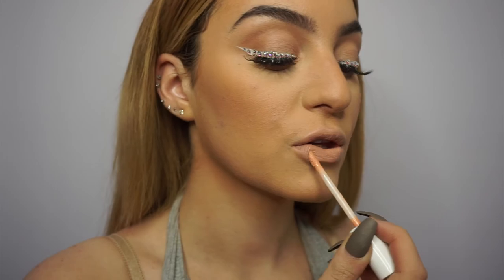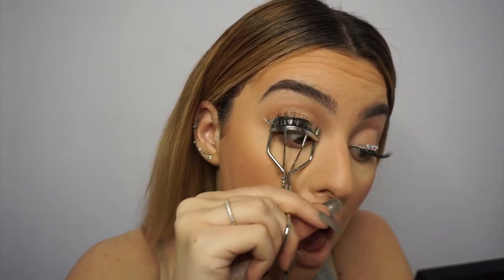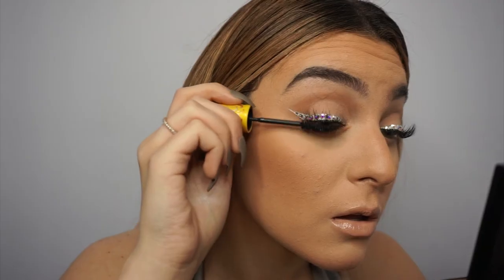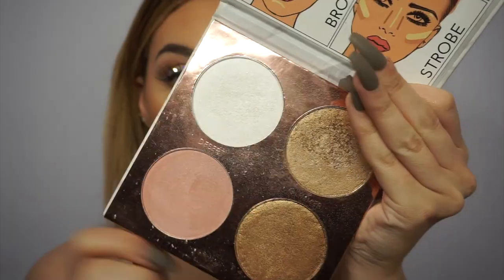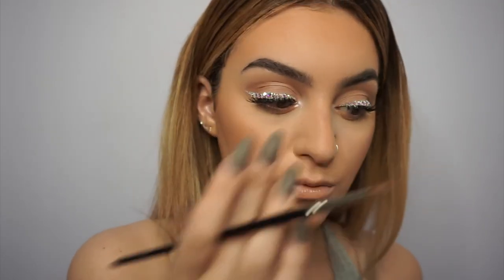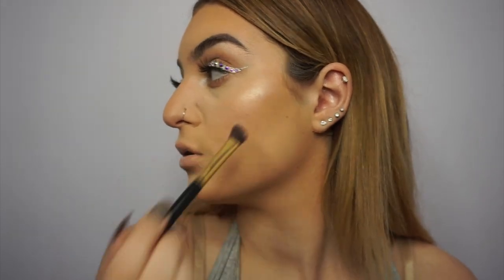I'm taking MAC Myth lipstick and then Fashion Mural lip gloss just so I can have a super muted lip — I'm obsessed with it. Now I'm curling my eyelashes, which really opens my eyes. I'm applying mascara to blend my lashes a bit since there may be some white eyeliner on them. I'm taking this amazing highlighting palette from Primark — it was $7 — using a whiter shade with some iridescence like the glitter, and a pinky shade on my cheeks.